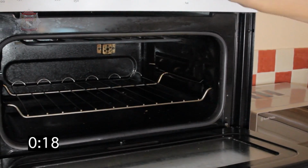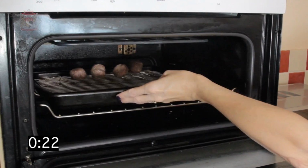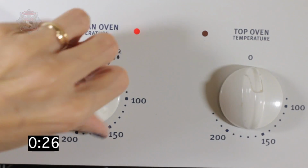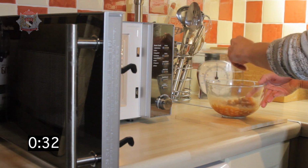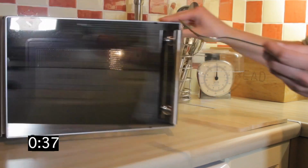Unlike oven doors, most grill doors are meant to be left open when in use and can quickly overheat if closed. Just for once, read your instructions, and remember to turn it off when you're done. The power rating of microwaves varies greatly from model to model. Again, check the instructions and don't overdo it. Leave a spoon or any metal inside and you're asking for trouble.